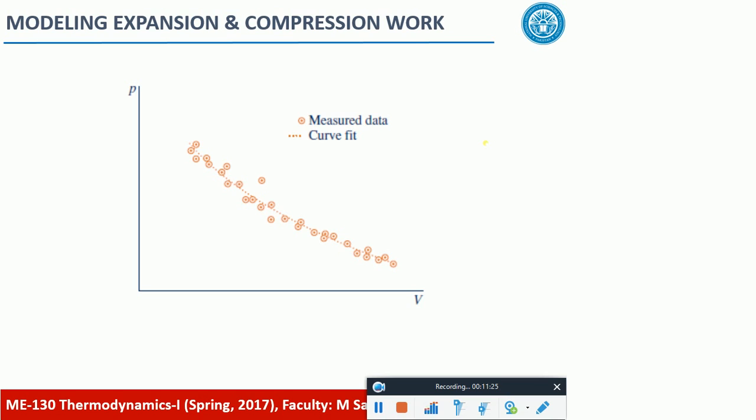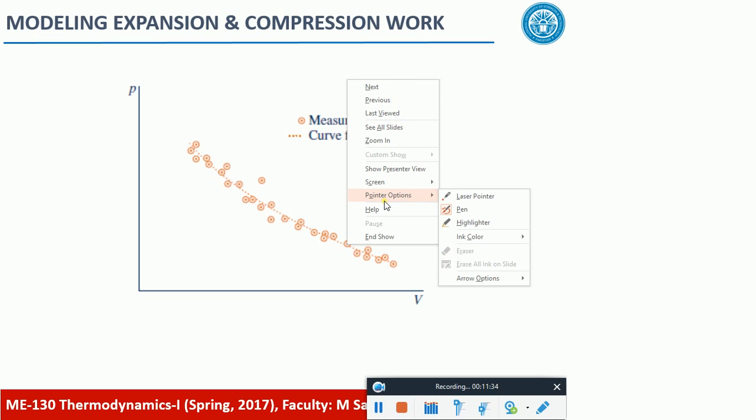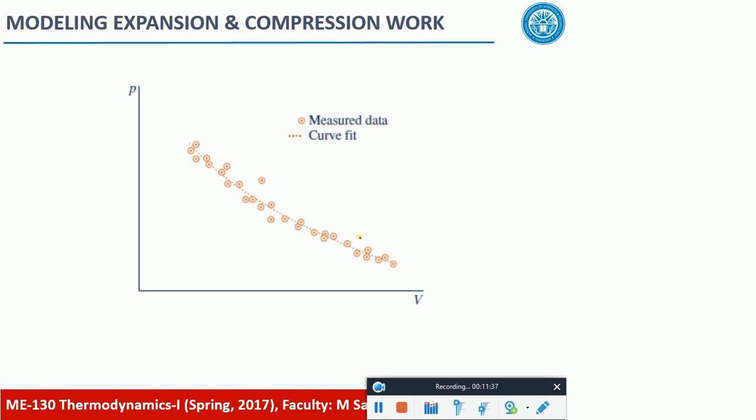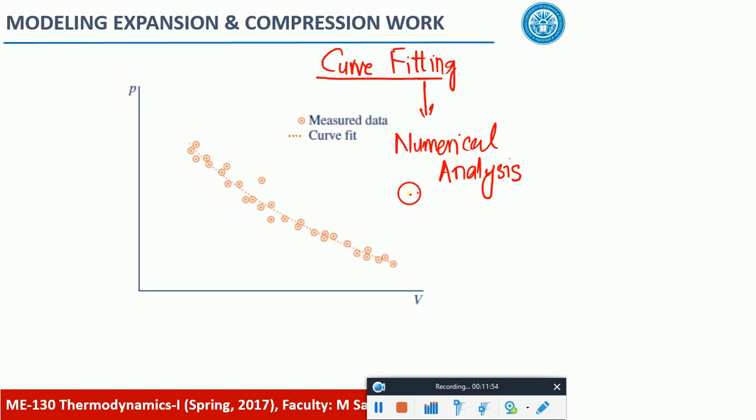Now that curve is used to fit that data. There is a technique known as curve fitting. I am not going into the basics of that technique, but you would see its application in your course on numerical analysis. I don't know in what semester you are going to take that course, but that is the course which would deal with curve fitting. Somehow or the other, there are mathematical techniques by which you can find that out. But my point is that there is some curve which is going to approximate that data.